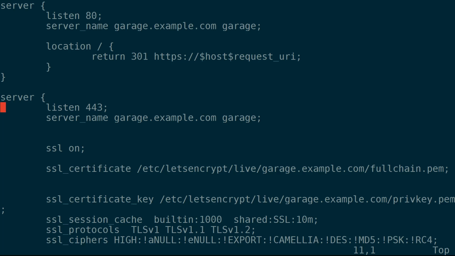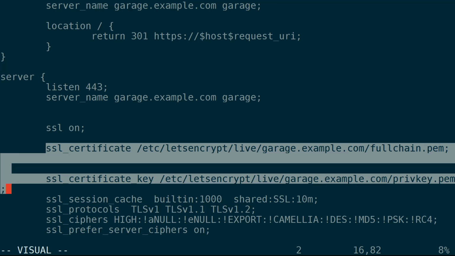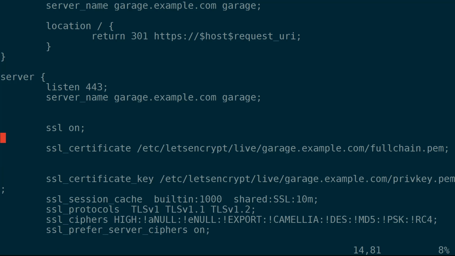And that's what we configure down here in this server block. So we're listening here on port 443. That's the SSL block, or TLS as you may call it. Server name is just the same as what's above, and then we're turning SSL on. These two configurations are the path you need to the SSL certificate and the certificate key, two different files. That's going to be set by Let's Encrypt when you did the configuration for that.